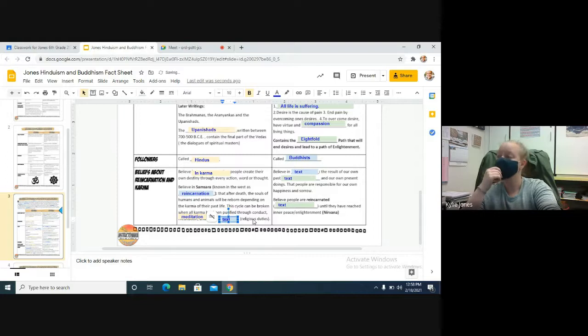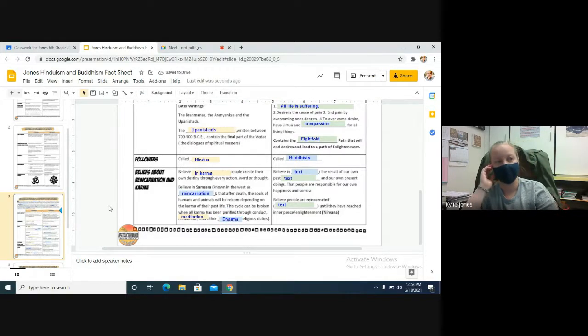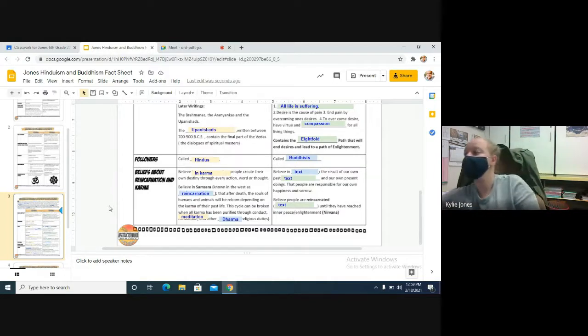And our last one there. Dharma is religious duties. So, dharma. So like karma except dharma? Is it the opposite of karma? It's not the opposite of karma. It just means that you're fulfilling your duties for your religion. So there is Hinduism and their beliefs in reincarnation and things.